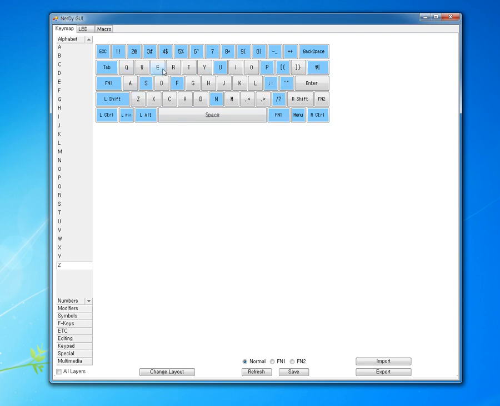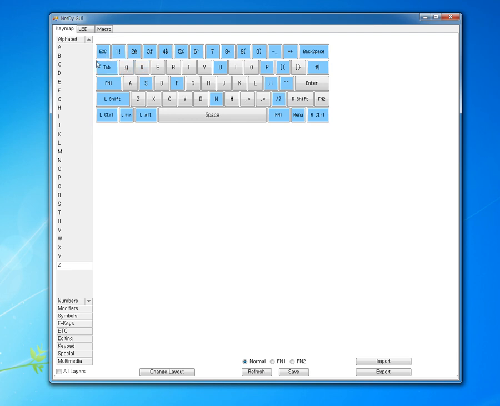Gray means it's normal layer, and FN1 layer and FN2 layer all have the same key code. But if at least one of the 3 layers has a different key code, the key switch on your screen will be shown as blue.